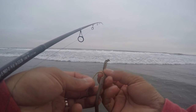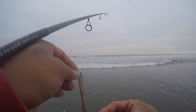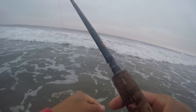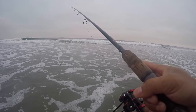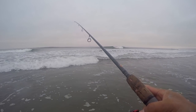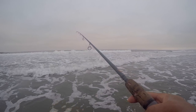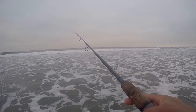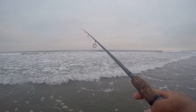Yeah. How many is this one? This is a fat one. Yep. That's how you do it, folks. And maybe we can get a striped bass here too. Oh, that's a good one. Alright. I wait for it. Oh, I'm getting a bite. Oh, that's quick. Right there. Come on. Small perch. You can tell if it's small or big because they just nibble it.